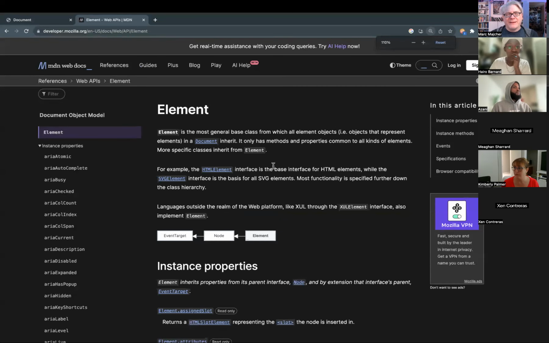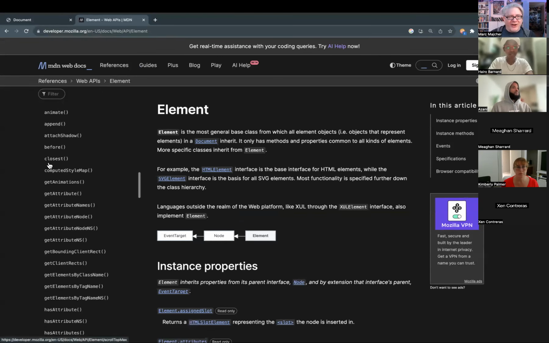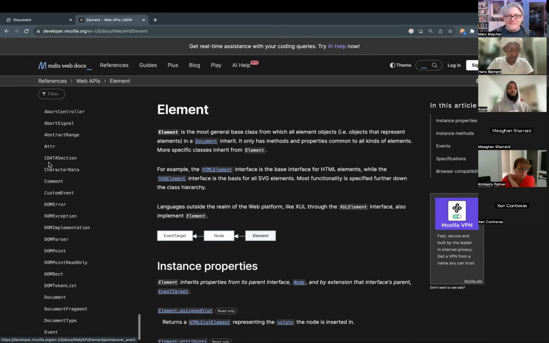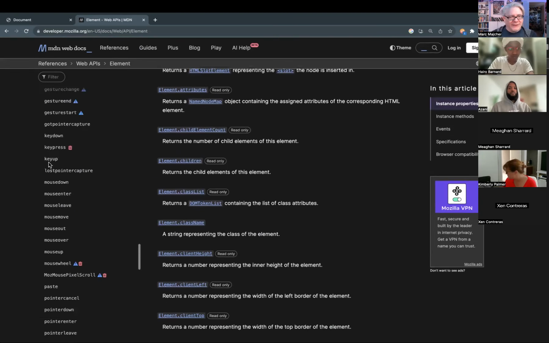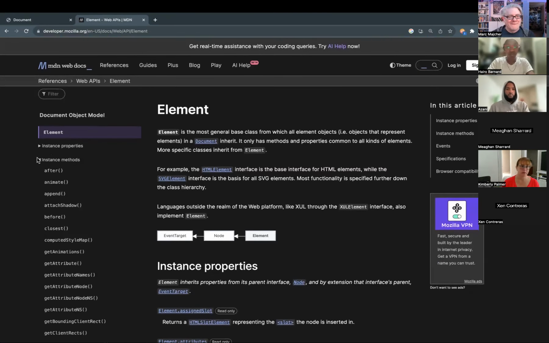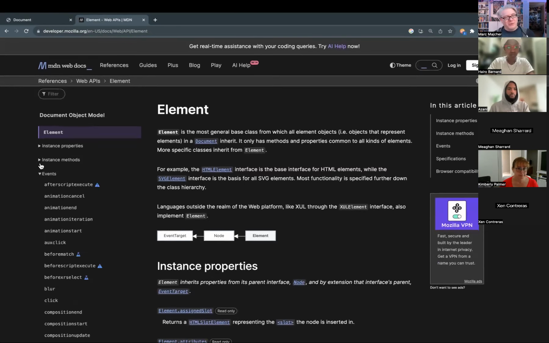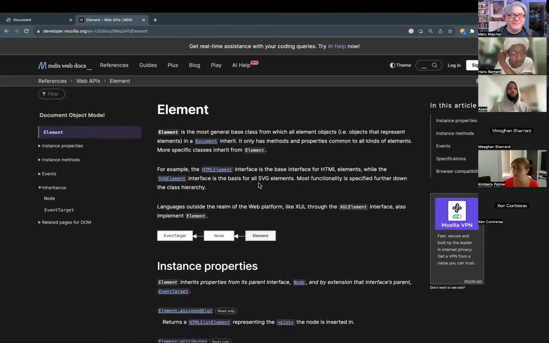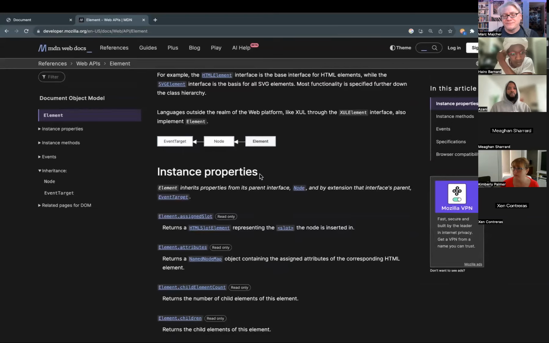Pump that up a little bit. This is the element object in JavaScript. And it has, like we saw, all these properties, all these methods. There's a lot of things you can do with it. You are by no means expected to know even 10% of these. I certainly don't. There are a bunch of things that we are going to be using often, like the selectors and whatnot. And if you need to debug stuff or trace something out, or you're just curious and you want to poke through here, that's great. Everything about it is in here.